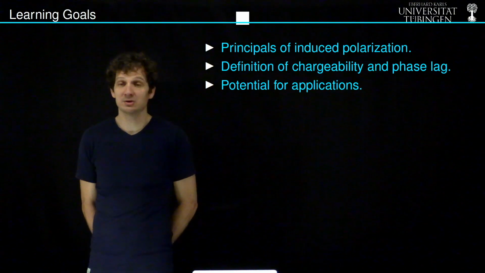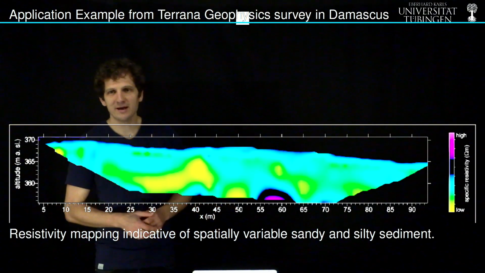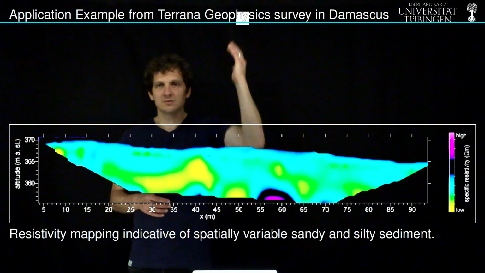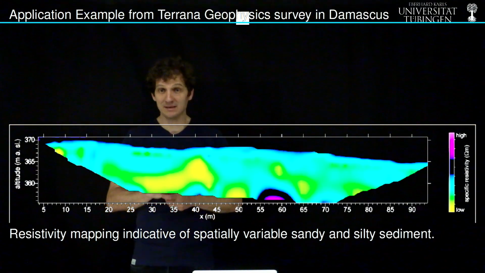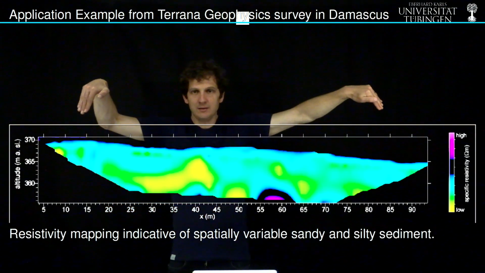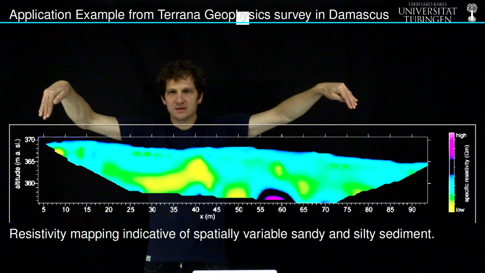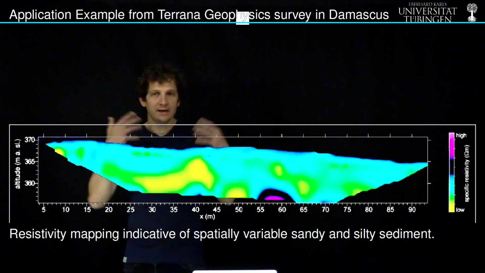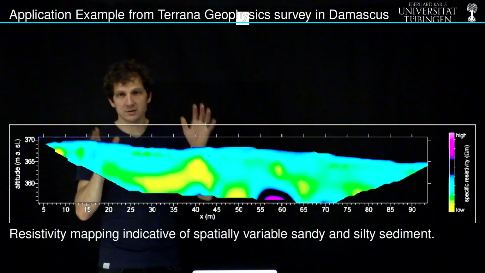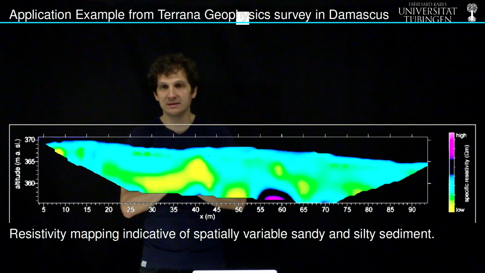The only thing that's left to do is show one application. I'm always a little bit soft on applications because I usually face severe copyright infringements in these kinds of videos, but thank you to Terrana Geophysics. It's a company here in Mössingen that has done a lot of geophysical mappings for a long time, and they provided us with an example in Damascus where they did a resistivity survey. In fact, they did a resistivity tomography, meaning they were able to resolve the resistivity both laterally and vertically, and this is shown here in these color codes. The interpretation requires some geophysical context, but here this is interpreted as interbedding between different materials, sandy and silty sediments in this example.